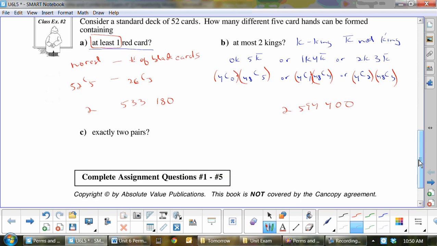Now this one is a little different. So we've got at least, at most, and this says exactly 2 pairs. Now, again, I would be very surprised if anybody could get this one. But after we do it, I'm hoping everybody gets this one, because this has a little quirk in it that you have to kind of do at the end.